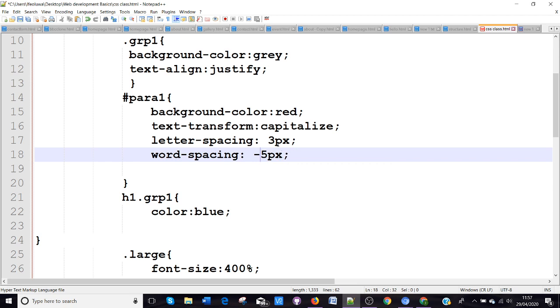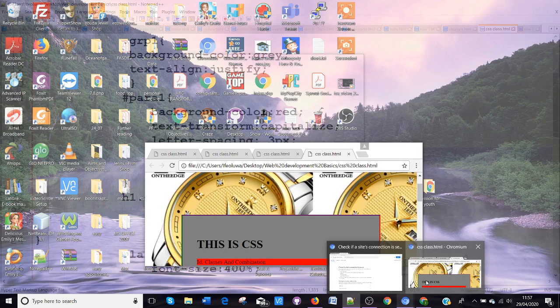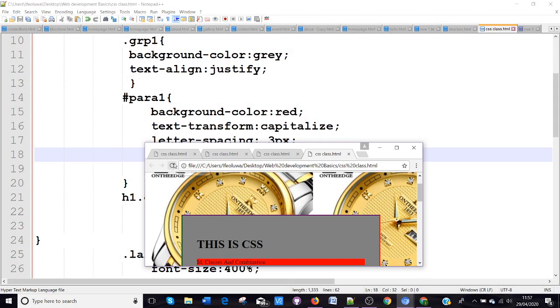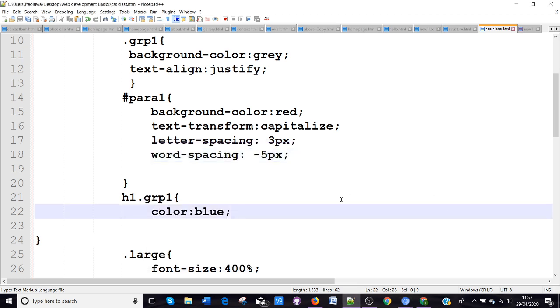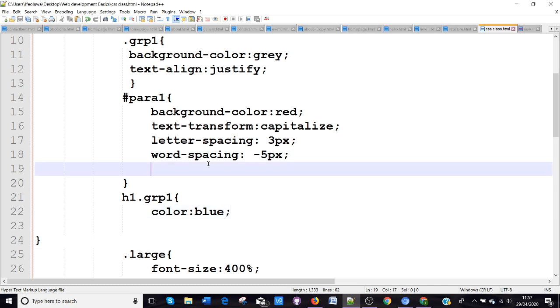Now you can either put minus or just leave it the way it is. You can write 3 or -3. Minus is when you want to reduce the spacing, while the normal one, same thing with plus, is when you want to increase. So I increase the spacing between the letters and reduce the spacing between the words. So that's our text.